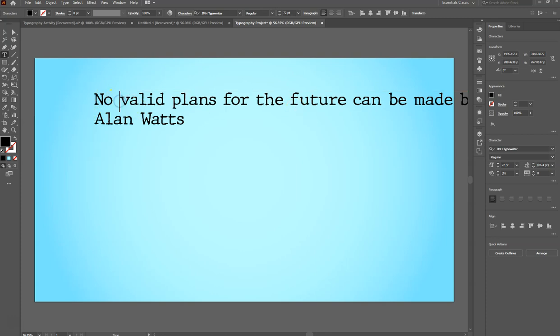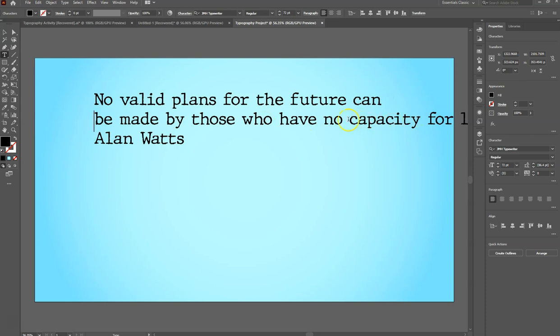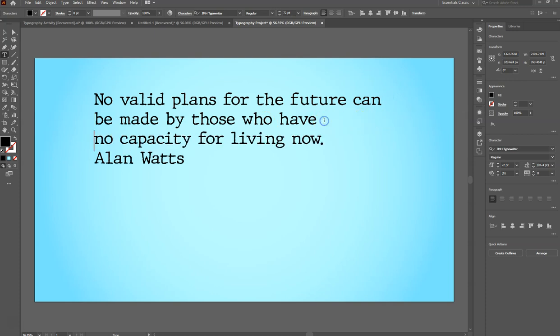And you can see it's doing everything in my font. And right now I'm going to stick with black, but I'm going to go ahead and hit enter, put my insertion point in, and hit enter in a few of these spaces in here. And the Alan Watts here, I'm going to put a little hyphen in front, and I'm going to highlight Alan Watts and make him a little bit smaller, because I don't necessarily want this to have more importance than the rest of the quote. The quote's the most important part.